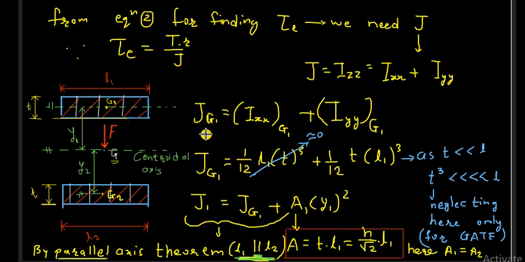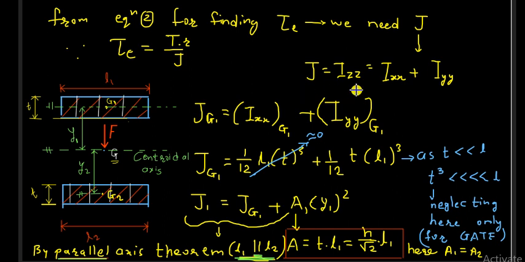You know that if G1 is one CG and G2 is another CG, and we are finding the polar moment of inertia about G, that is along the centroidal axis, then we will have to find the JG1 at G1, as well as the polar moment of inertia at G2. Then we will add these to get J1 and J2. Finally, we will get the value for J by adding J1 and J2.